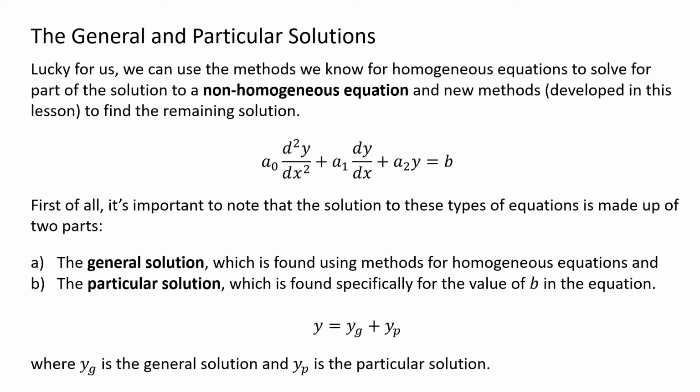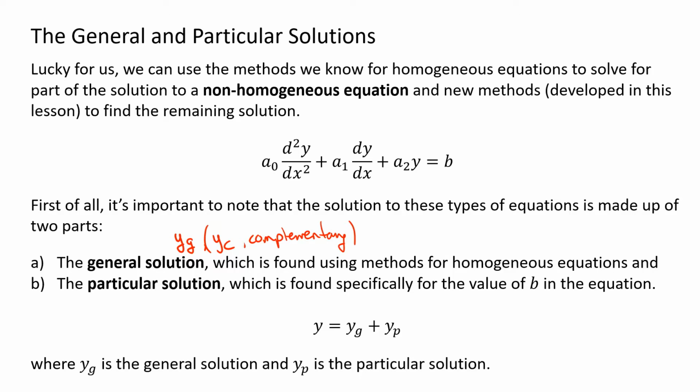So, like I've said, there's two parts to solutions when the equations are non-homogeneous. It's made up of the general solution, which I call yg. Your textbook calls it yc, or the complementary solution, but I like to keep it the same. Remember, we talked about general solutions in our first lesson of this unit, so I like to keep it the same and call it the general solution. But if you're looking at stuff in the textbook, you'll see it listed like this.